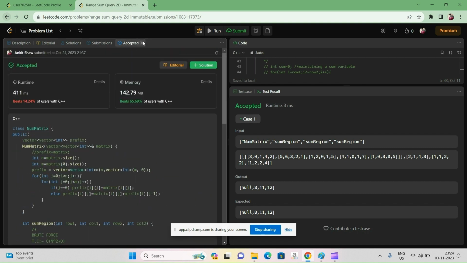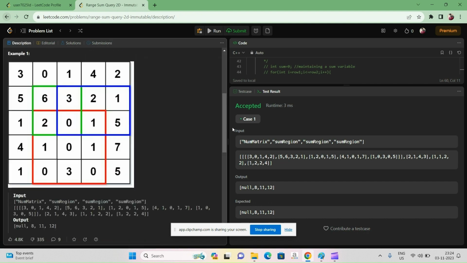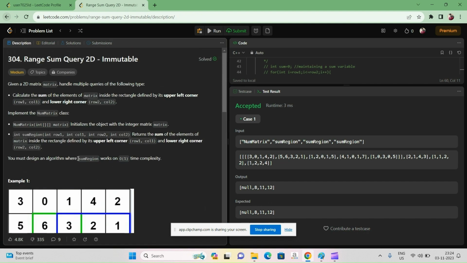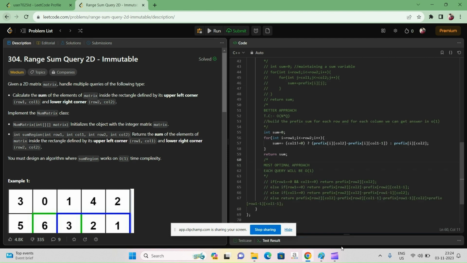In the question, you can see that the sum region query should work in big O of one time complexity, but for our solution, the sum region query is taking big O of n time because we are looping through each column. So how can we optimize this further?